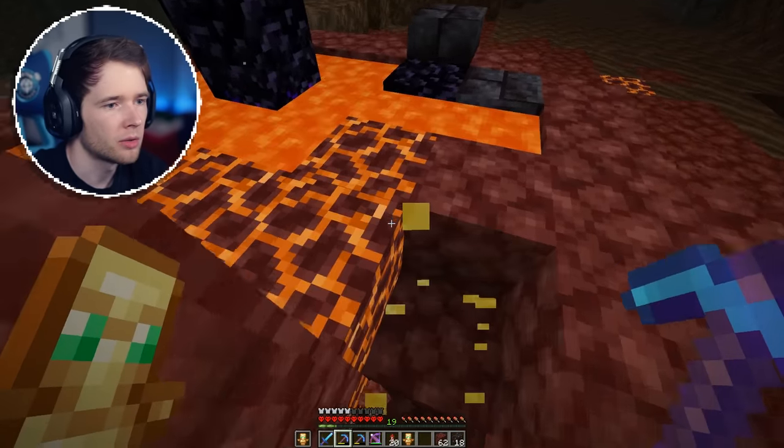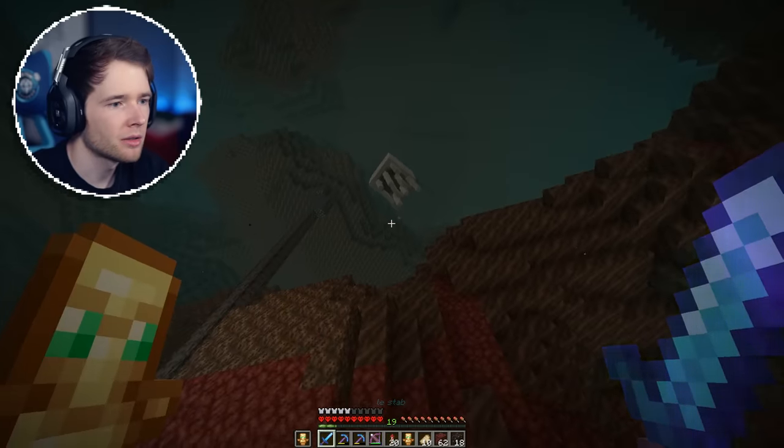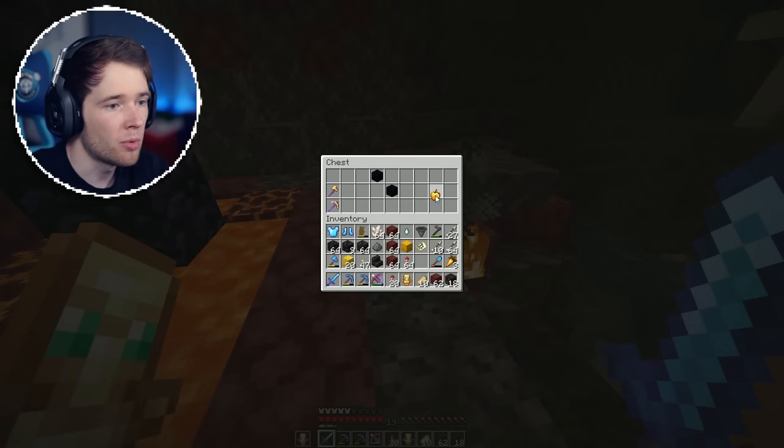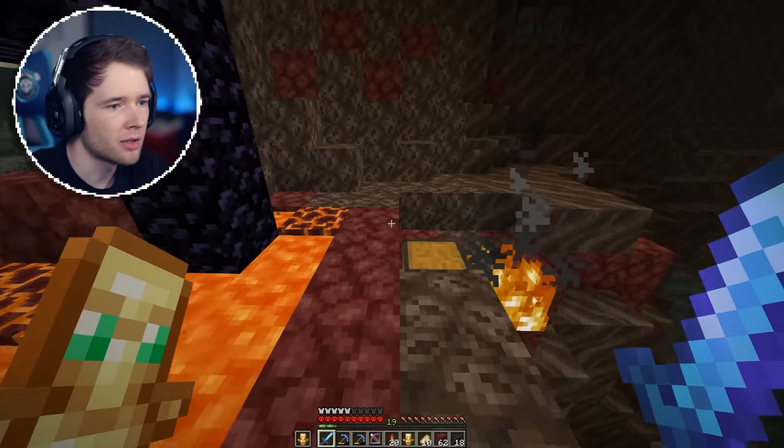All right, give me this. I will take that. Just leave me to my business. Oh, okay. They're not going to, are they? I want this chest. Just give me the chest. We've got a golden apple. Oh, yikes. I will take that. Silk touch golden axe. I will take that too.